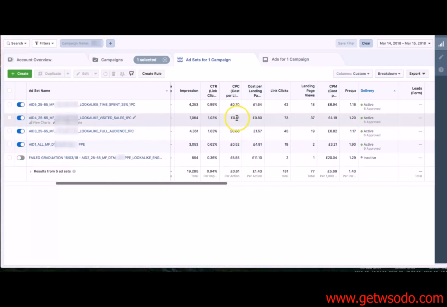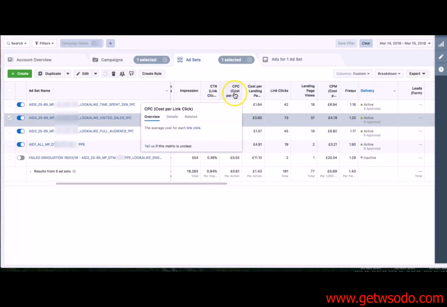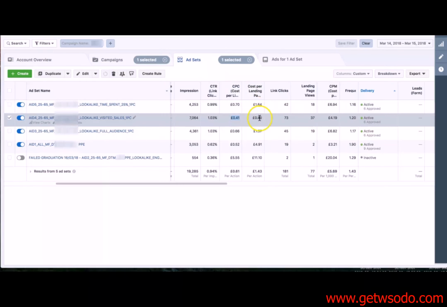However, what I want to also look at is the cost per click as well, because that's the ratio of the CPM that you're paying and the click-through rate that you're getting. And this particular one is doing really well. 0.41 on my cost per click, and also I'm looking at cost per landing page view as well. And just to reiterate here, a link click from your ad doesn't mean that they've hit your landing page. So I'm monitoring that as well. Off the landing page is straight into purchase. So there is no cart, there's no other metric that I'm looking at down the funnel.